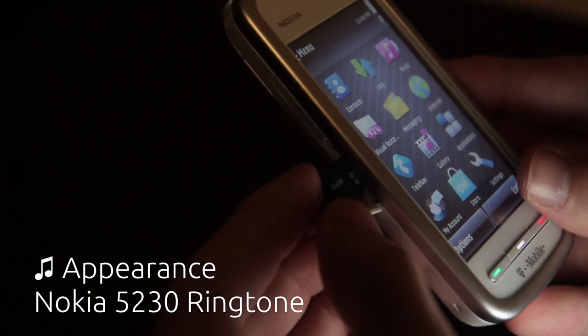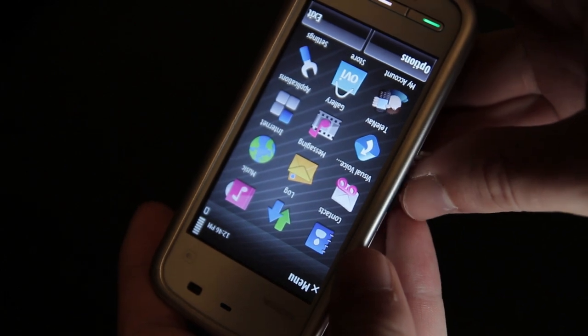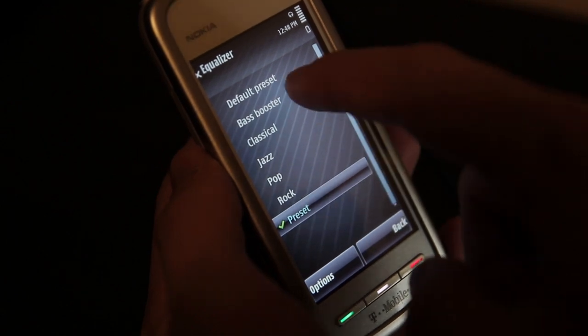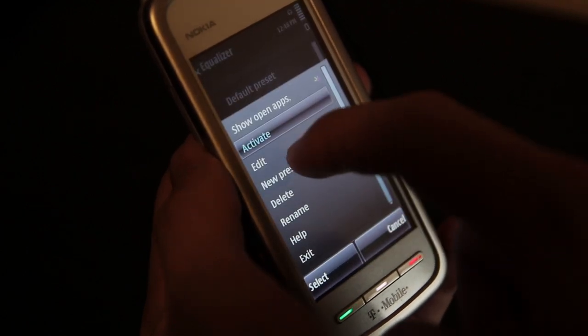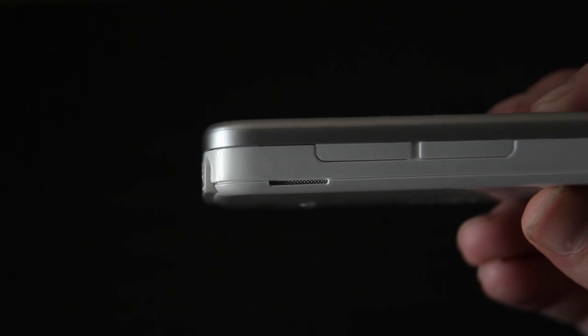Getting back to the Neuron though, it's no slouch when it comes to features. Despite the low cost, the Neuron boasts some pretty nice media features. Since there is a microSD card slot, you can expand the storage with a microSD card of up to 16GB — plenty for storing photos, videos, and music. You can play media files as you'd expect, which makes this phone a great MP3 player alternative, and in my opinion it's better than most MP3 players because it's got a fully customizable graphic EQ, so you can choose one of their pre-made presets or just make your own. The speaker on the side is actually pretty good — obviously just a single speaker, but a really good one. If they had put two of these to make a stereo pair, I could have said with confidence these were the best speakers on a phone at the time.